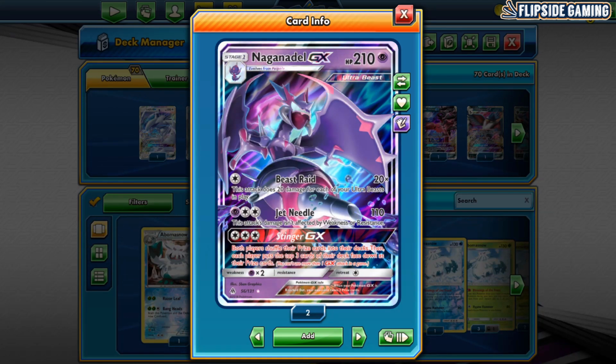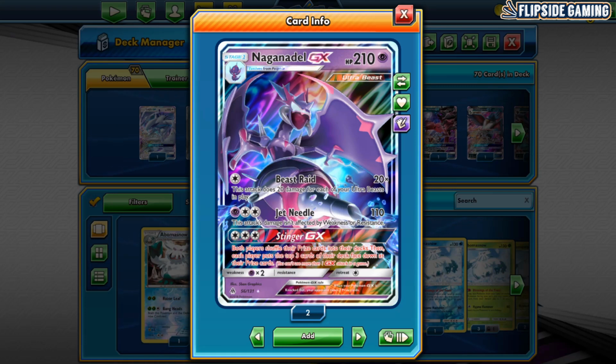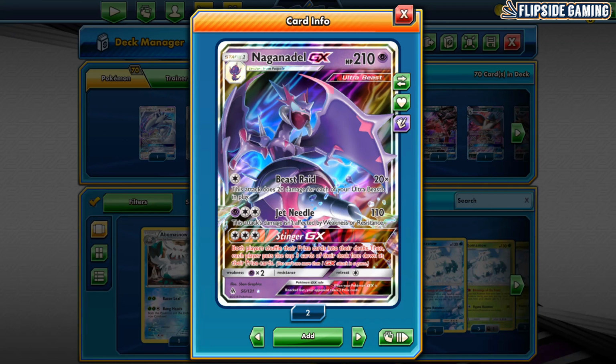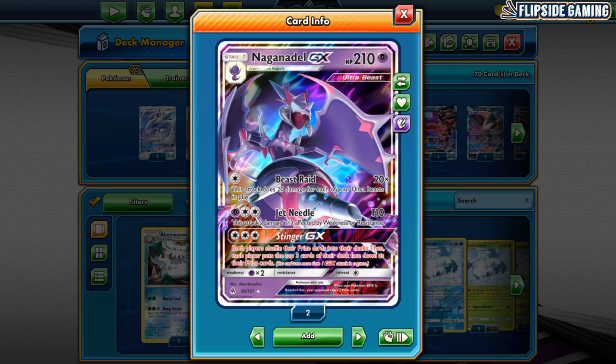So yeah, on to Naganadel-GX. So this is just here for the Stinger. I don't know if Stinger is as great in Expanded as it is in Standard, especially if you're copying it with the Mewtwo Mew tag team. That's a tag team itself, so you're putting both people down to 3 prizes, and they could potentially knock out your Mewtwo and just end the game there before you can beat them. So I don't think this is as good in Expanded as it is in Standard, but it's objectively a strong GX attack that should be mentioned.